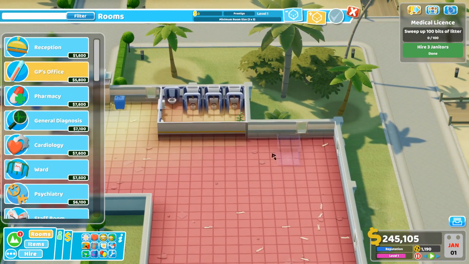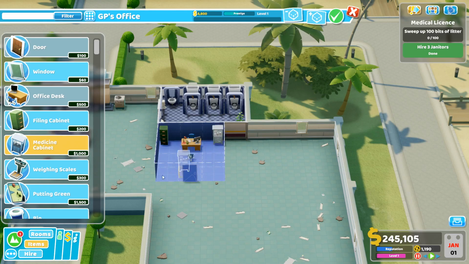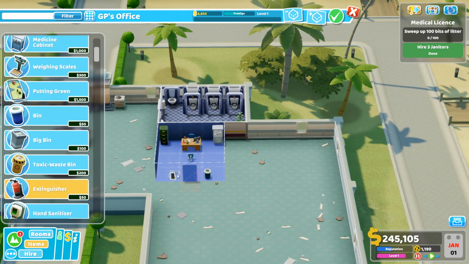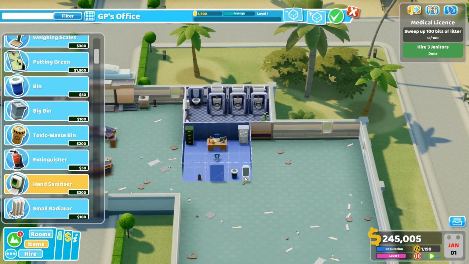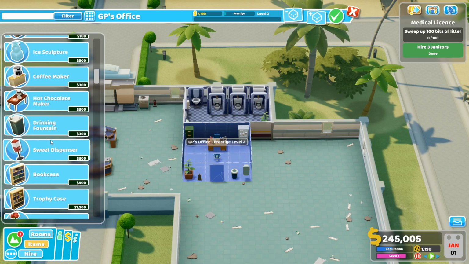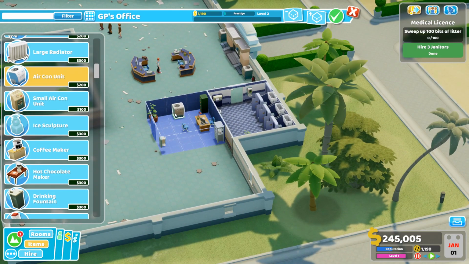Right, rooms. GP's office. Now I want it to be 1, 2. So let's get 1, 2, 3. GP's office there. Now I'm going to get rid of the temperature because it's rather confusing trying to see all this rubbish. Put in green, no. It's not going to be that fancy. Fire extinguisher, absolutely, definitely. And I am going to place one there and another one there. Right, hand sanitizer. Next to the bin. Plant. Large air conditioning unit, please. That can go there.